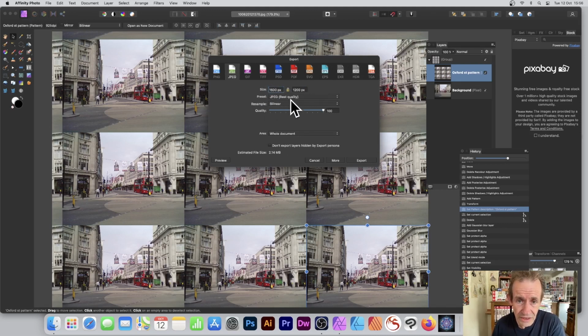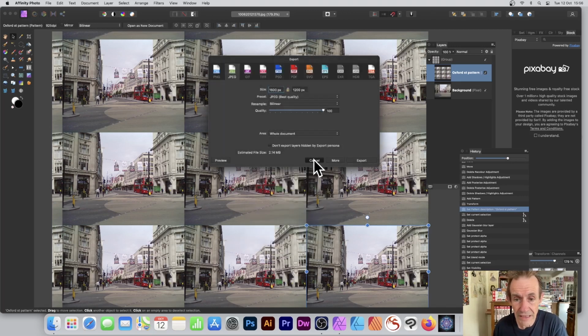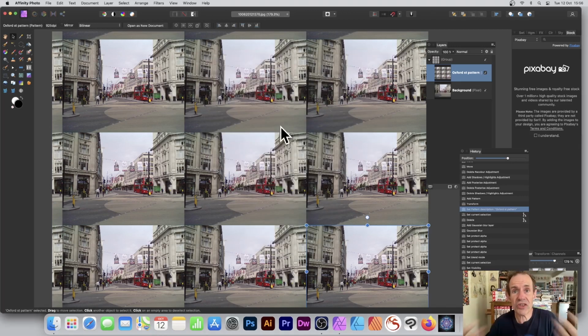So you've got the size, you've got the JPEG preset, so you've got a variety of different presets, high quality, medium quality, etc. And also you've got quality there. 100% is what I normally set. But also you've got here selection area, selection only, and much, much more. And there's also other options. So you can click More, and there's more various things there. Now I'm going to cancel there, but that's the way to save it to a JPEG, PSD, etc.